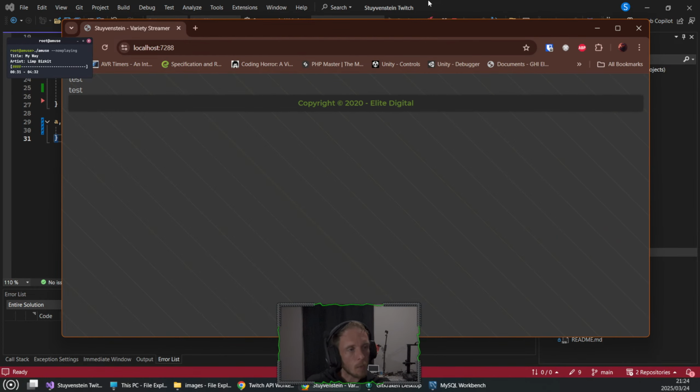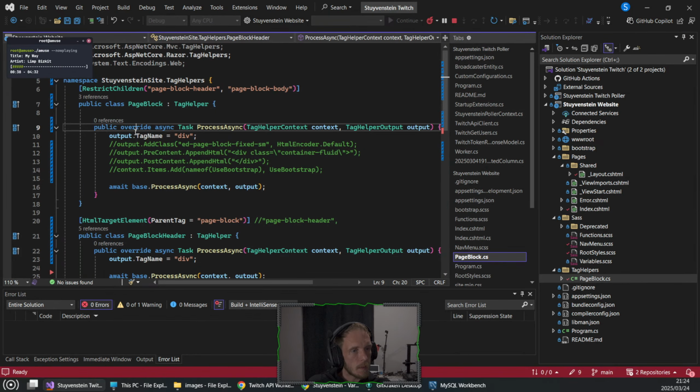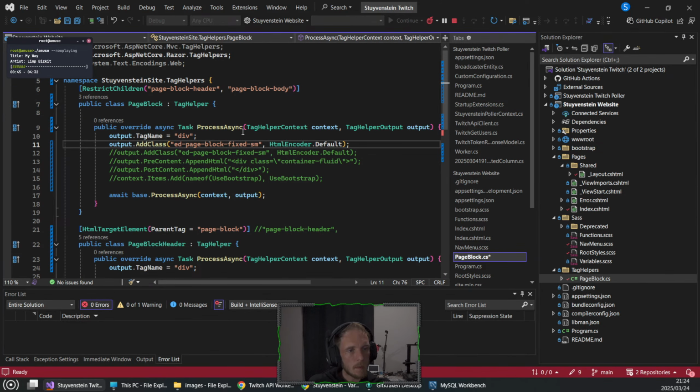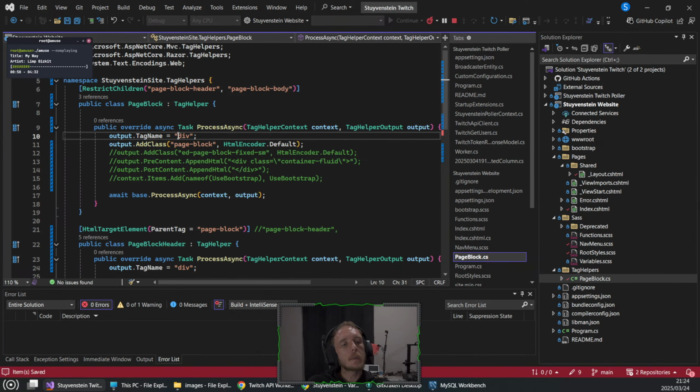Oh, no. We'll handle wrapping on an individual basis. For now, let's get started with this page block thing. Let's call this page block. Actually, no. First thing we want to do is have a direction.